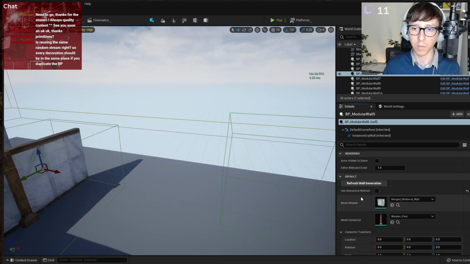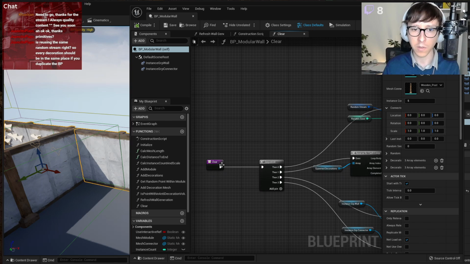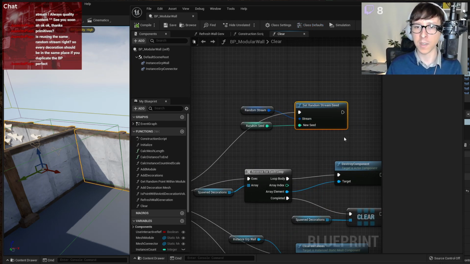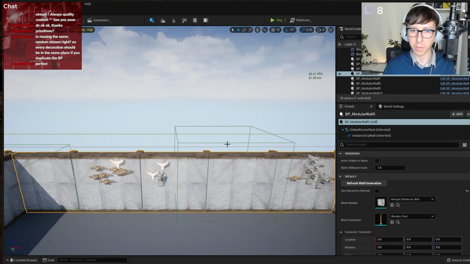This is why I added this thing here: in the clear function, we're doing set random stream seed, because it not only sets the seed, but it also begins counting from the beginning. So when you request a new random float or new random vector, it behaves as if it was the actual first, second, third, and so on. So setting random seed also resets the random stream. Perfect, yeah.